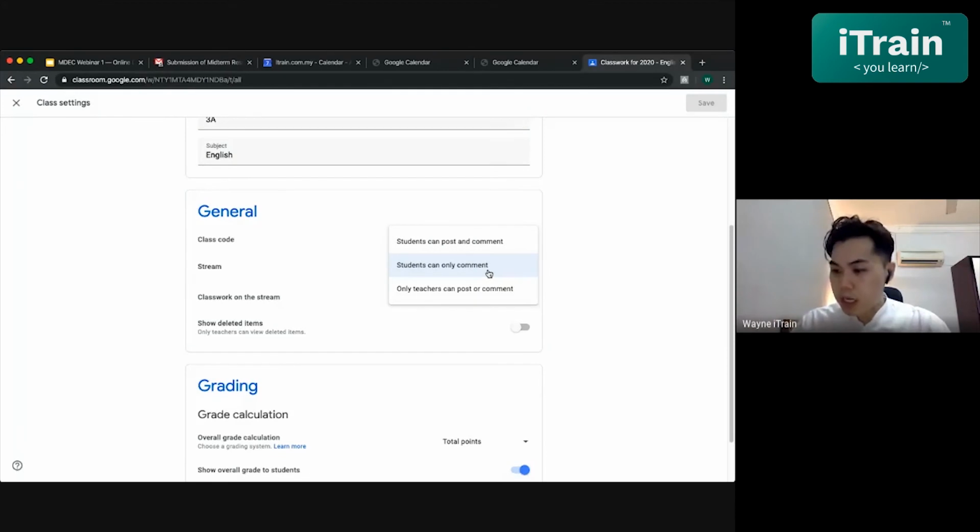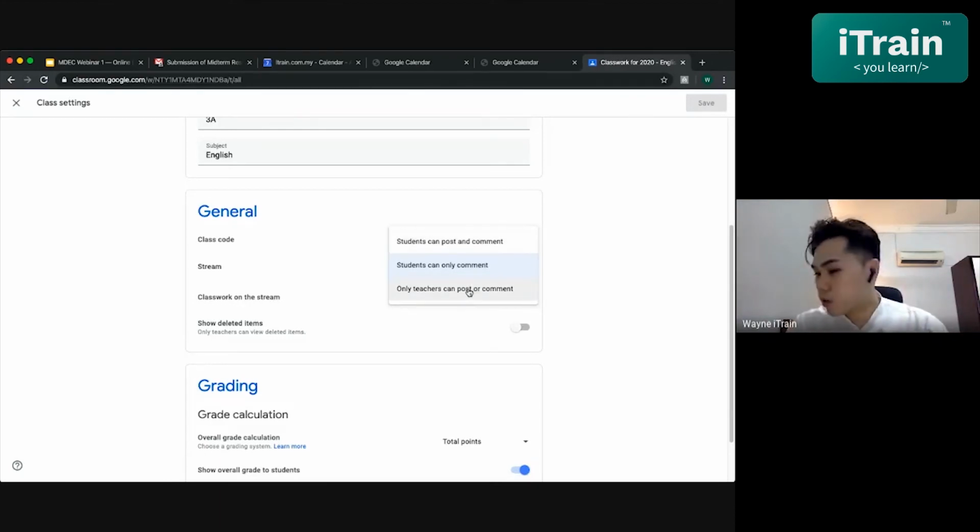And if you think it's fine for your students to share information on the Google Classroom stream, you can set it as students can post and comment. That way students can post and also leave a comment under anyone's post.